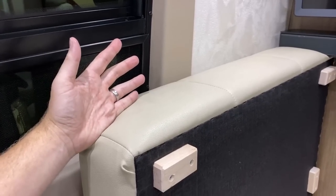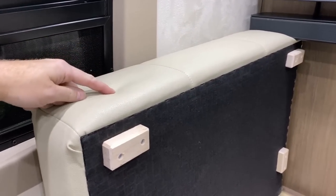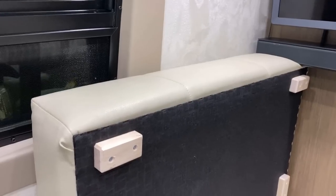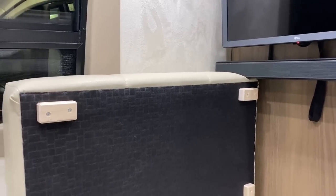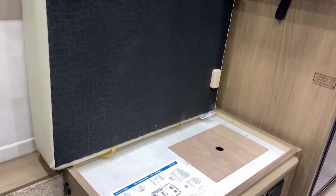Obviously, I'm not going to do that because I don't own this RV and I want to respect the next person's property. If somebody gets pen on it, you can work that out of there. It's pet friendly against their claws, I don't know if I mentioned that or not. But again, where you weren't even looking, the little notched plywood stuff that they're doing here to keep that cushion in place in transit, the way that everything is sunken in and recessed.